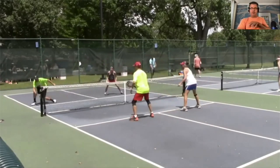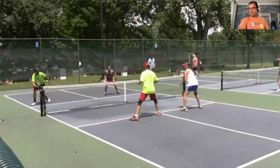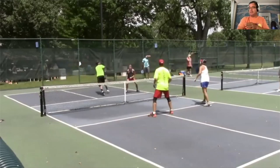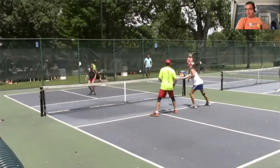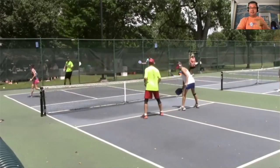Right before the lob gets hit, this is a really nice dink by Stephanie. But after Josh hits it, he's a young athletic player — he recovers, he's back in position, his partner's in position. What's she going to do — dink again? No. She uses the power move. And as CJ said earlier, a power move does not have to be aggressive and hard. This is basically a really long dink — just a big dink, a huge dink over their heads. That allows her to take control, push them off the line, create space, and win the rally.